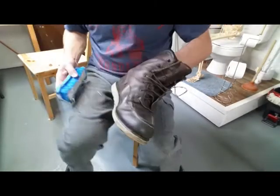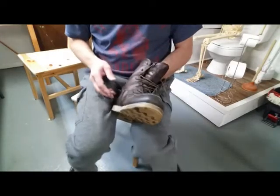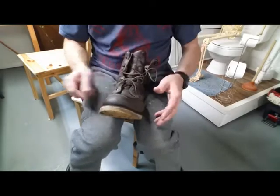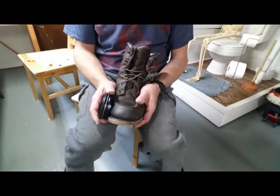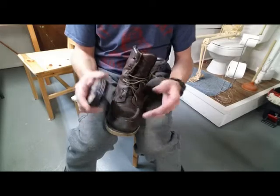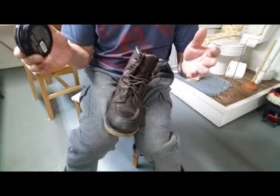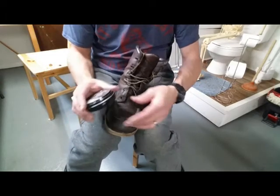So I picked them out and tried them on. I tried the right foot and I was like, okay, this feels pretty good. All right, I'll take them. I went up and paid for them, got home, and I think I oiled them up with mink oil. The next day I put them on and I was like, holy crap, these are comfortable. I could walk around the world with these things.